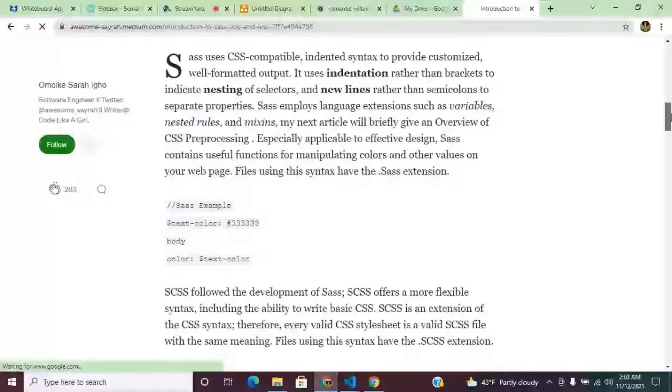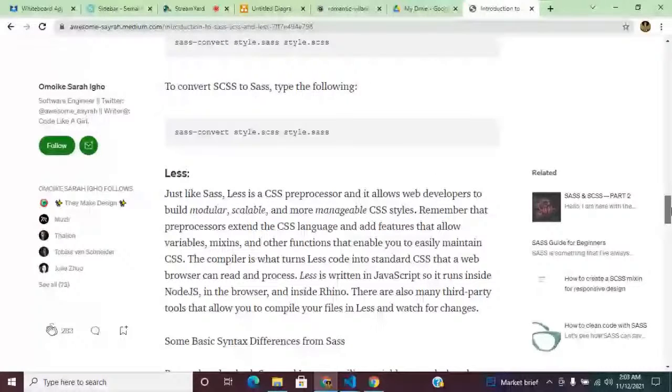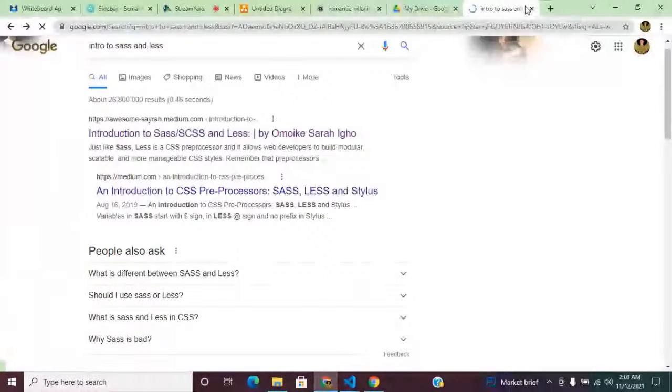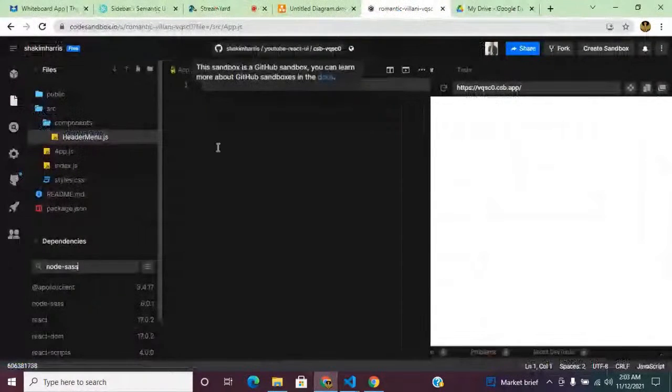So we're not using any semicolons here. We just have a property called text color, which we assign a value of 333. We have a body tag and we have a color tag. All right. And the way that it works is each component will have its own CSS file. The way that we used to build things is that we used to build things as one giant HTML file, one CSS file, and one JavaScript file.